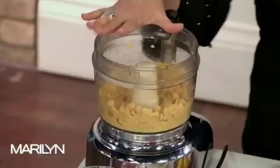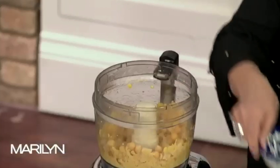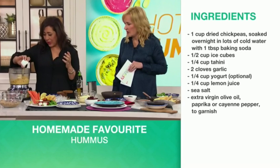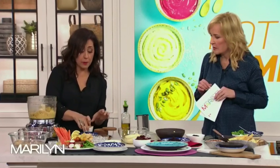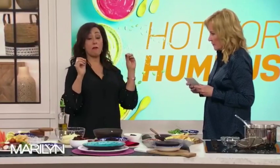We've put some chickpeas inside here, and I'm going to add lemon juice — one of the main ingredients — garlic, and not a lot. I have a friend who put six cloves of garlic and asked why it was so garlicky. The garlic should just be a little kiss, not hit you on the head. And that was tahini I just put in. If it doesn't have tahini in it, it's not hummus either. Those are the main ingredients. No olive oil — don't put olive oil in your hummus. Let it puree and get creamy to the consistency of cake batter.